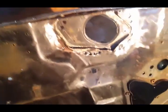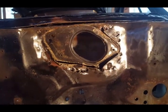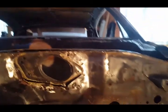You can't really see now, but it's still locked in fairly well with spot welds. I did all around the wiper motor assembly there. Remove those spot welds up underneath. You have some as well I got to do. I just wanted to give you an update.